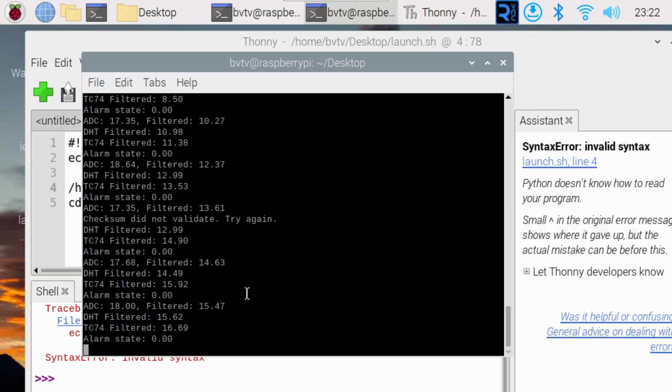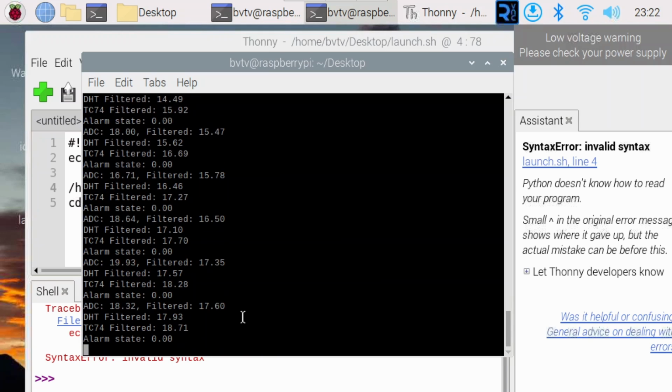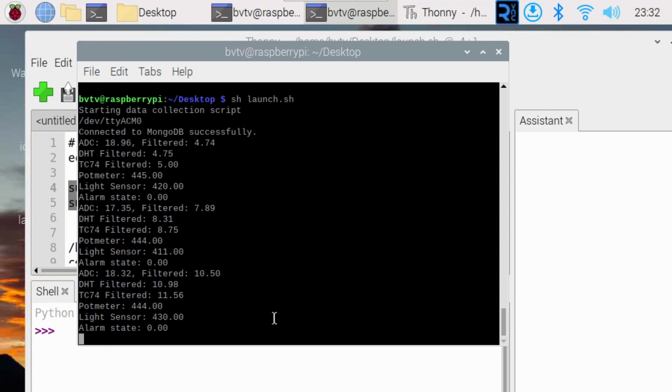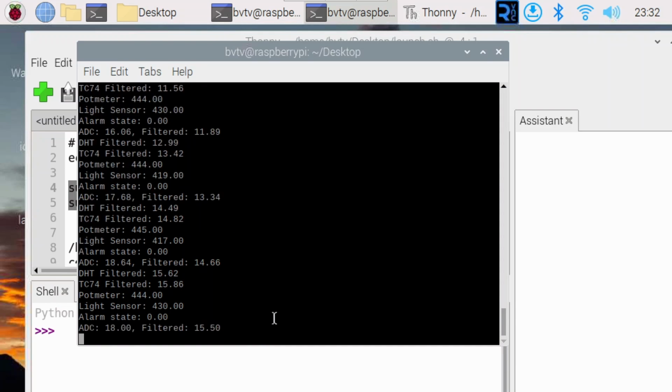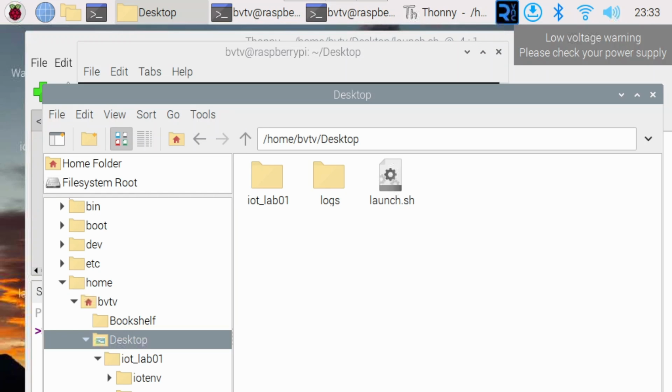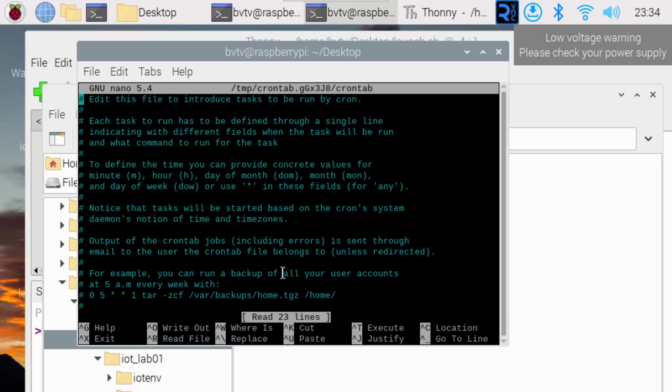Now, if we can get this to auto start when we start our Raspberry Pi, everything should be working fine. But when we configure this to run at startup, the difference will be that we will not be able to see its output. So for this, I just create a folder called logs that we will use later. Now we are going to add a script as a cron job, so type in sudo crontab -e. If you see a question asking what editor you want to use, just type in 1 for the nano editor.